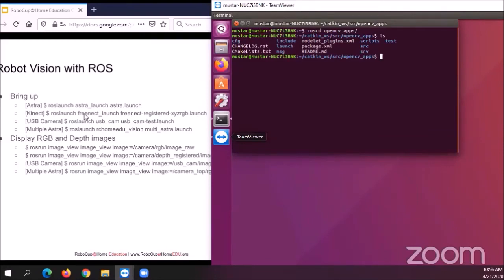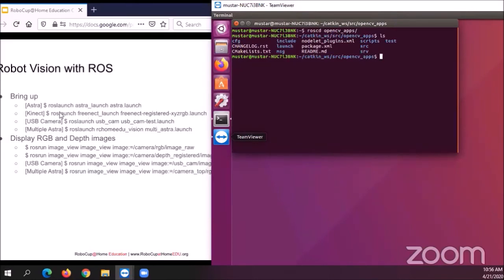For example, for speech, you need to run the sound play node before you can ask the robot to say something. The same goes for the vision system: we need to bring up the sensor. You need to turn on the sensor to start getting data, and run the driver to process the data and put it into topics, ready for your application.